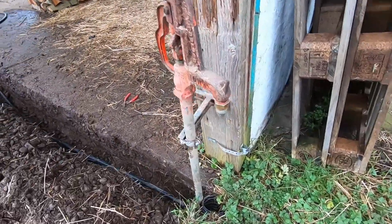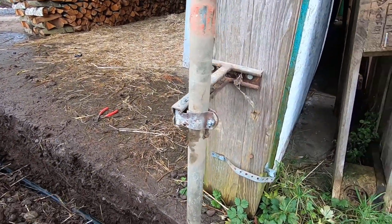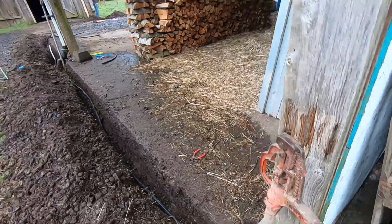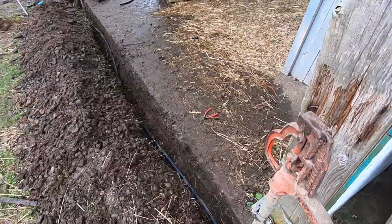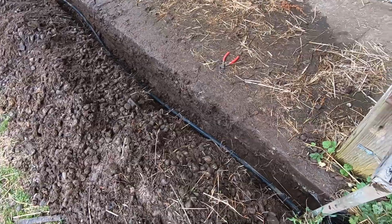All right, I saved you the drama on this one, but there it is. Kind of close to the edge, but it's on. So that's it. We're at 100% here. Time to turn the water on and check for leaks. All right, water's on. We're going to check for leaks. First, let's turn it on, get any air purged out.